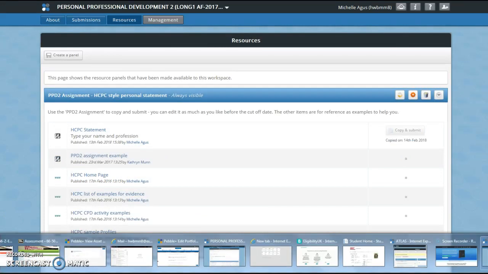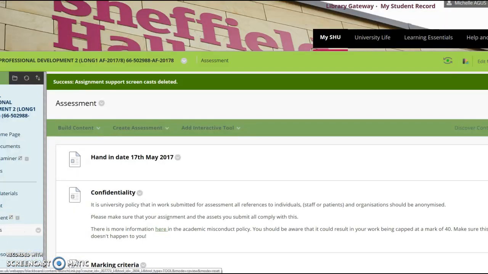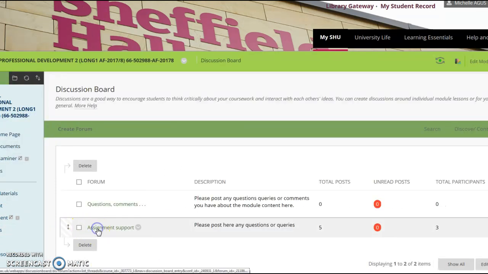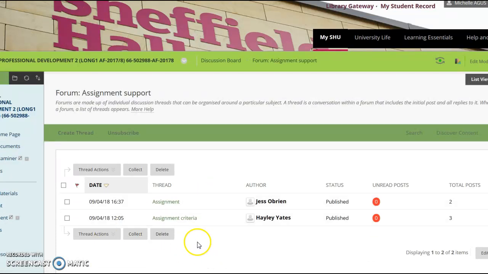And then lastly, please also use the discussion board. I've created a discussion board called Assignment Support, and please use that, because it's another good way of answering any queries or worries. I will also be doing a live discussion board next Wednesday at 7:15, that's Wednesday the 18th, for that immediate collaborative response. It's up to you whether you access that. There's no expectation that people do. It's just there as an extra top-up for assignment support.